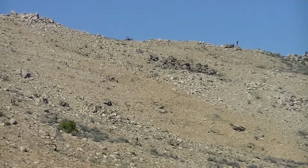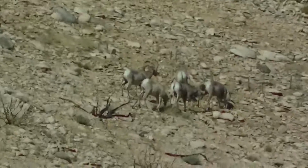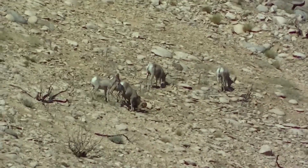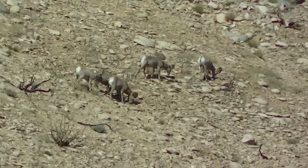At the overlook, there was a herd of the elusive bighorn sheep. Can you see them? The horns of the males can weigh up to 30 pounds, i.e. as much as the rest of their skeleton put together. And if you look on the left, you may even catch a glimpse of them using their horns for battle.